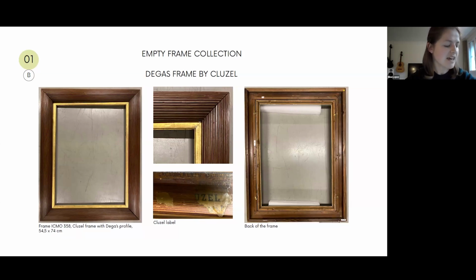And by unidentified, I mean that they are not linked to a painting as far as we know. Among the 700 remaining, some of them caught my conservator's attention, like this one, a fluted pine molding frame, and it appears that it was made by Cluzel, as you can see on the label, the remains of the label here, a framer known for his collaboration with Impressionist artists. Until recently, this label was unknown because no one took the time to study the back of the frame, and yet you had to know this framer to be able to read and understand this incomplete label. So I am really happy that we brought back to life this frame, but unfortunately we are not able to find the corresponding artwork for now because we have no record and no documentation in the museum.